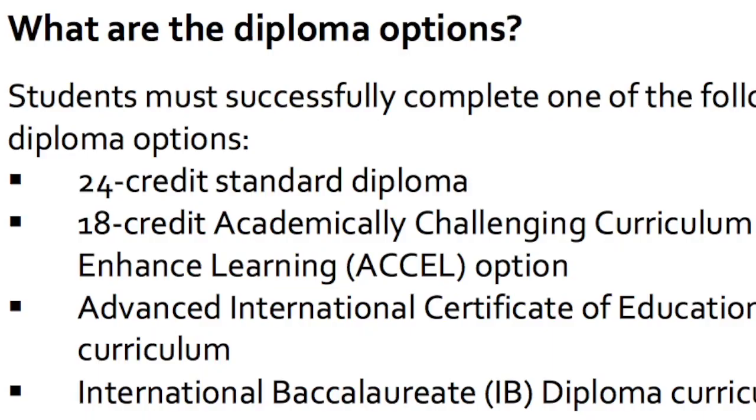So the first thing that I want to discuss, because I think it's important when we're talking about what courses to sign up for next school year, is to remind you of what your graduation requirements are, so that when you sit down and decide what courses you're going to take, you know exactly what you've earned, where you're at, and where you're going, so that you make appropriate choices in order to complete your graduation requirements. You need a total of 24 credits to graduate.